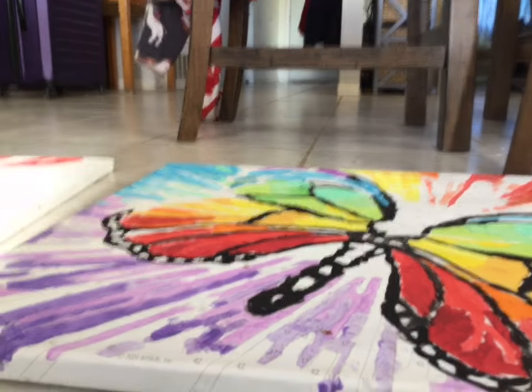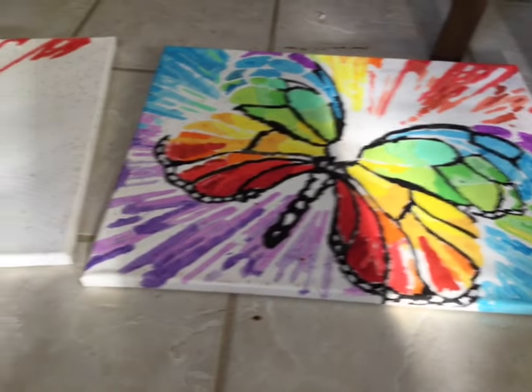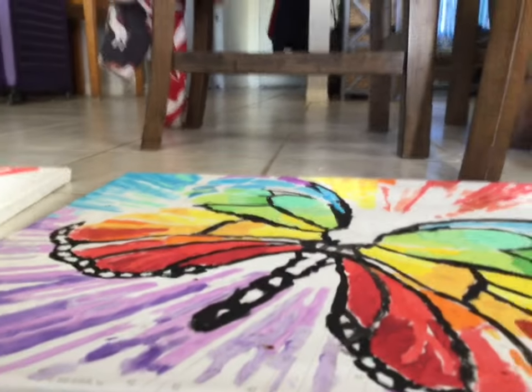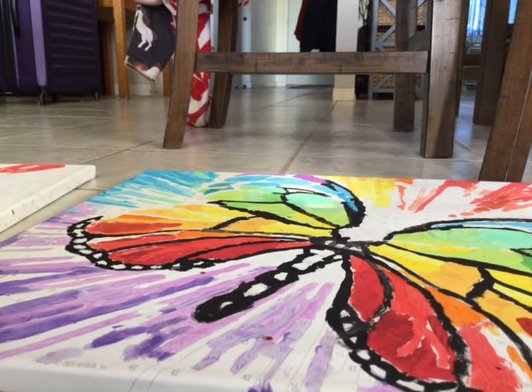And as you can see, I already did number 1 and 7. So I'm going to start number 41 because we're just going really out of order. Yeah. So let me go get the other paintbrushes. Look at this, it's a nice color.